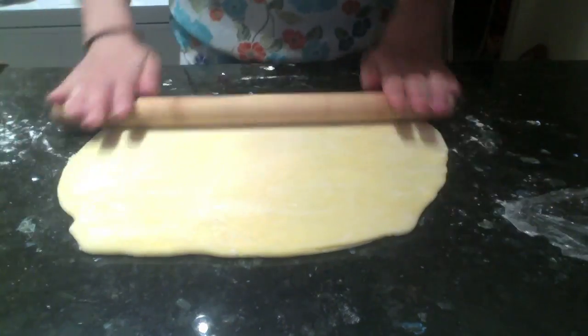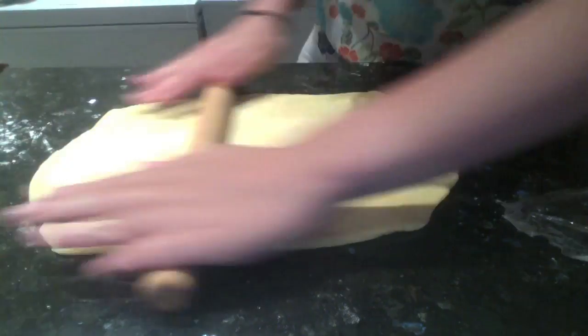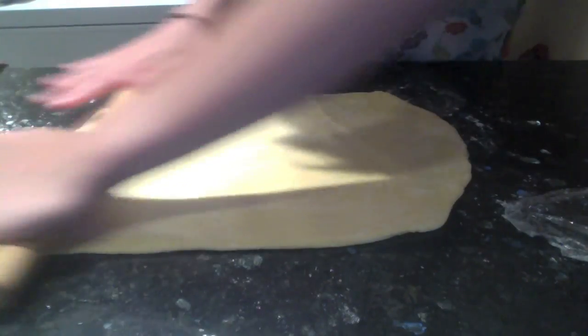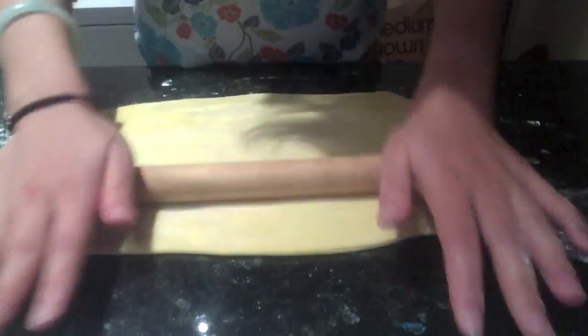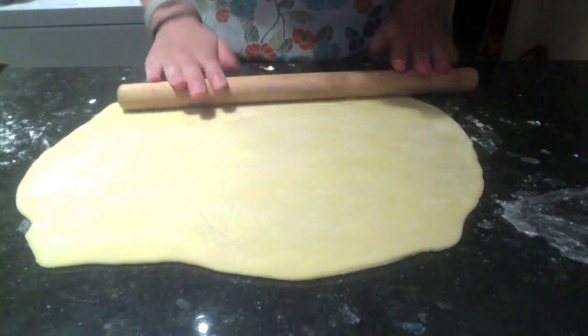And it should be floured as necessary. I kind of just flour in between whenever I feel like the dough is a little bit not as dry as I want it to be.